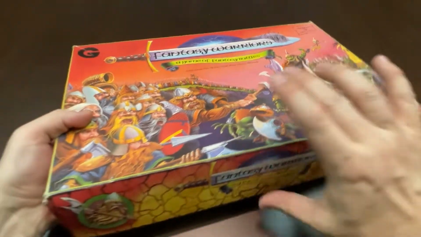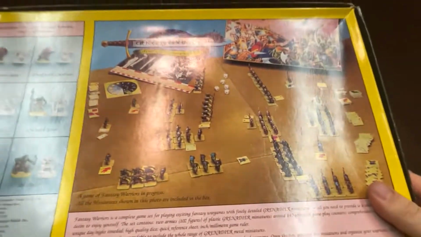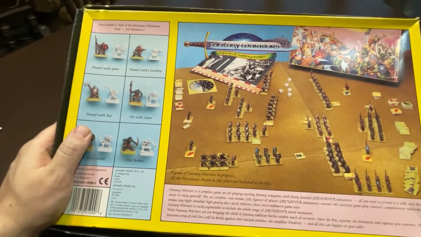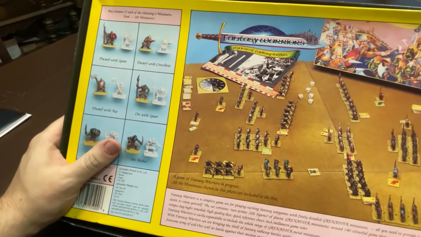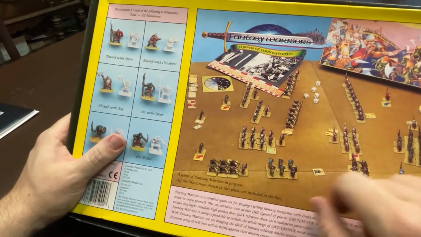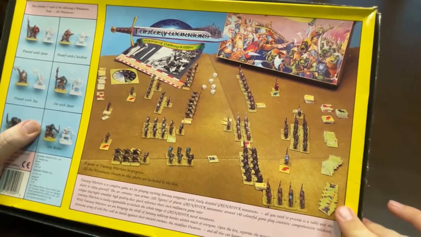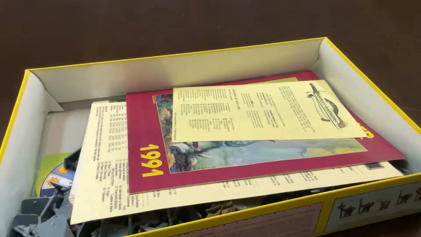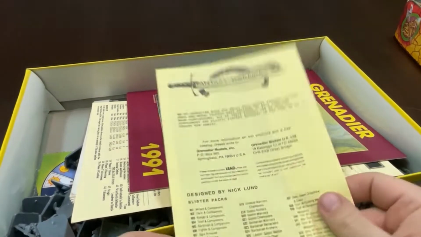Okay, let me show the back actually. Here's the back. It's almost like they don't want to show more than what's in the box. So it's really just the figures, dice, rulebook, all this stuff. And when we get the box open, you'll see all these counters. So obviously this is a used set, so it's not in pristine condition. However, it's got pretty much everything I think that came in the box originally.